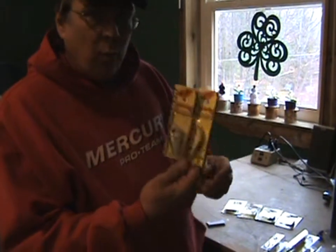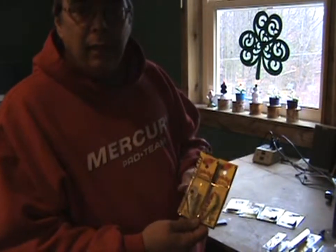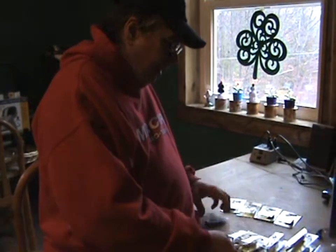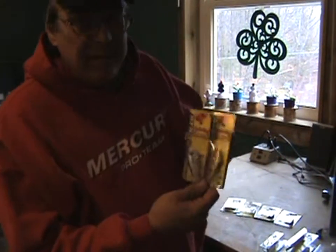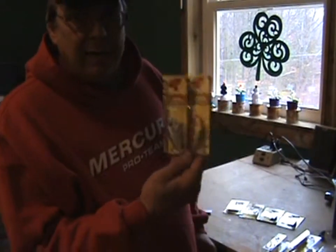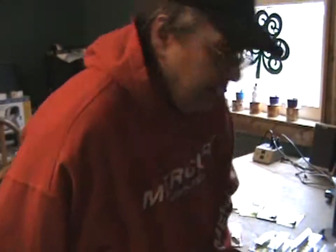The red-eye shad worked really good up on Lake Erie for catching a lot of walleye, and a lot of bigger crappies will hit these things. Fantastic. Like I said, down at Racedown Lake in Pennsylvania, a lot of guys, that's all they use. They swear by these. They absolutely love them.